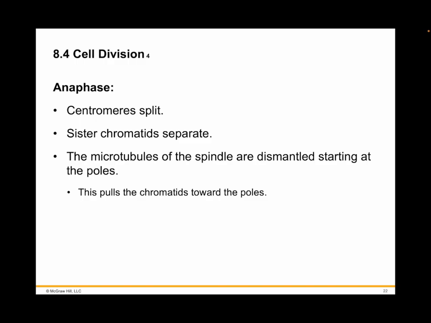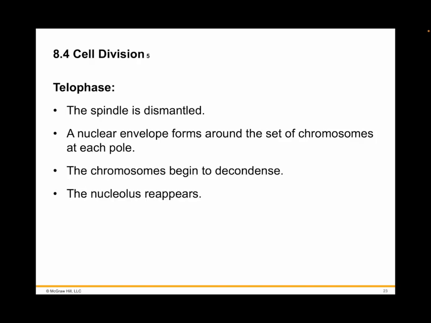In anaphase, the centromeres split and the sister chromatids are freed from each other. So cell division is now simply a matter of reeling in the spindle fibers, dragging the sister chromatids, now referred to as daughter chromosomes, to the poles. Telophase is where the mitotic spindle disassembles and the nuclear envelope forms around each set of chromosomes while they begin to uncoil. The nucleolus also reappears.